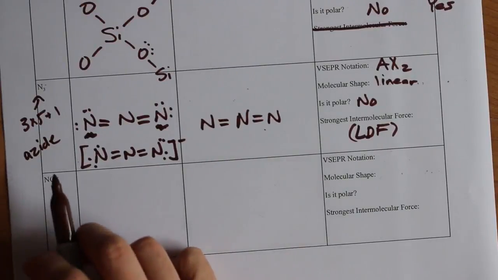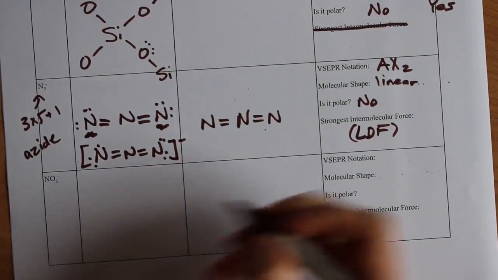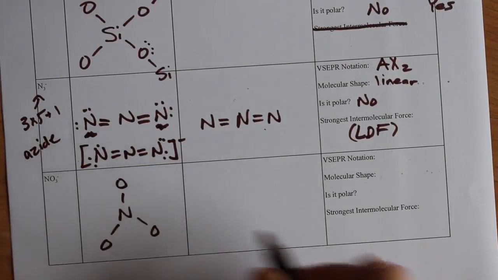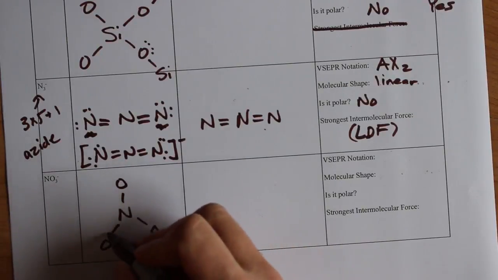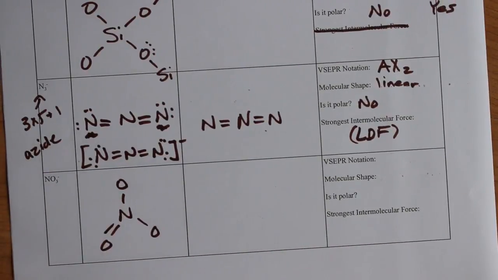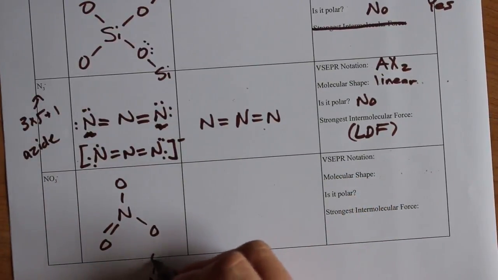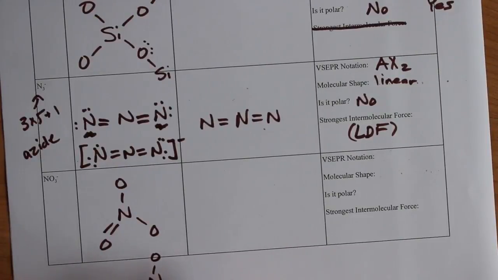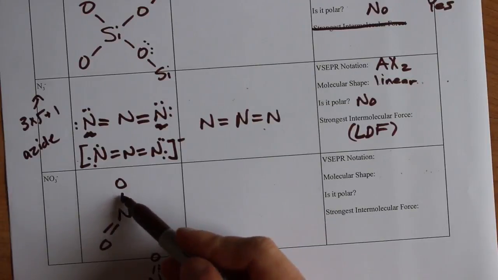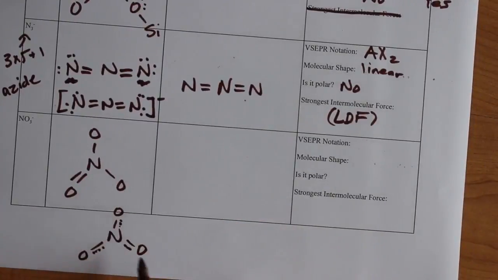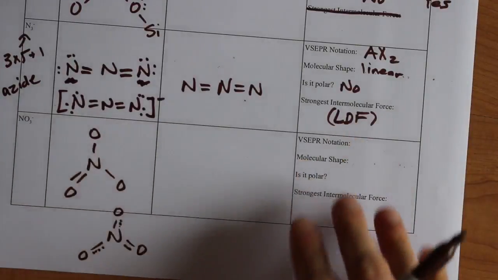NO3 minus. Okay, the oxy anions are important enough to talk about on their own. The problem with oxy anions is resonance. In nitrate, for example, one of the oxygens is double bonded in the Lewis structure, but realistically what's actually happening is that each of the bonds represents a 1 1/3 bond. There are resonance structures that have this oxygen double bonded and this oxygen double bonded, and they all contribute equally to make a resonance structure where all the NO bonds are about 1 1/3.